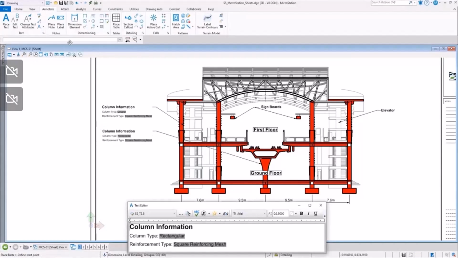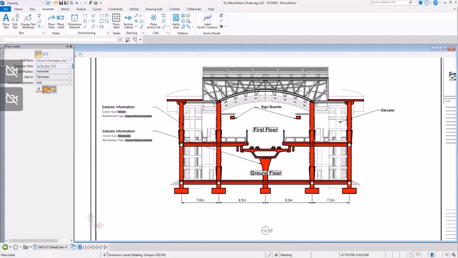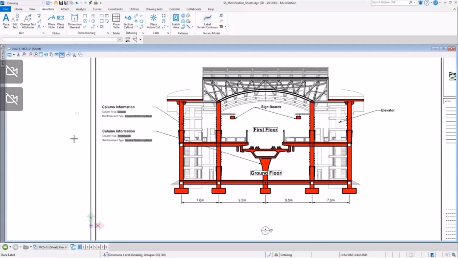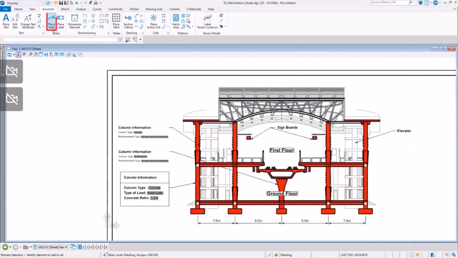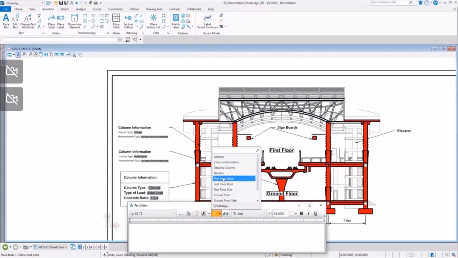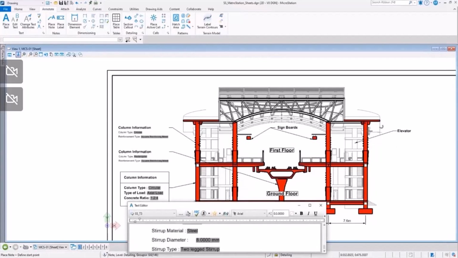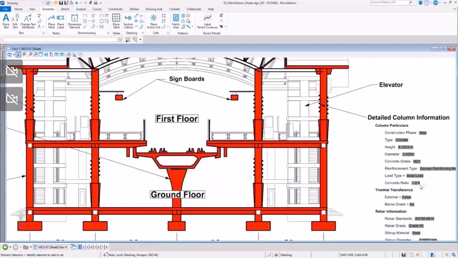In the drawing, automatic annotations based on element properties can be placed in many ways, ranging from a very basic mode to a detailed mode. It all boils down to your preference. Now you can see different examples using column basic information with or without the surrounding rectangle and the column detailed label.